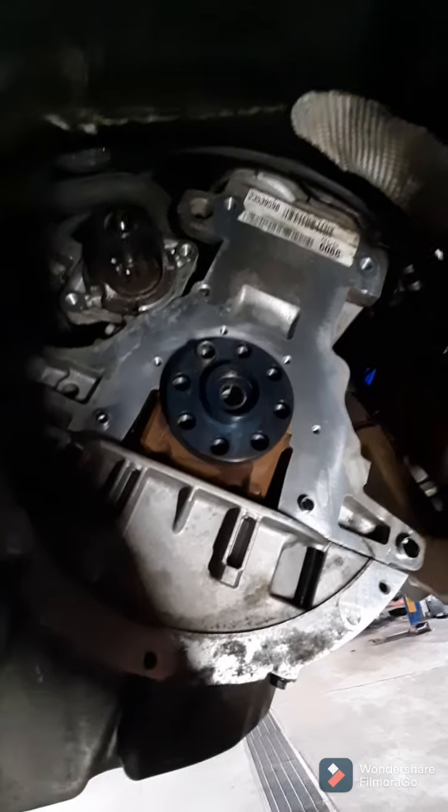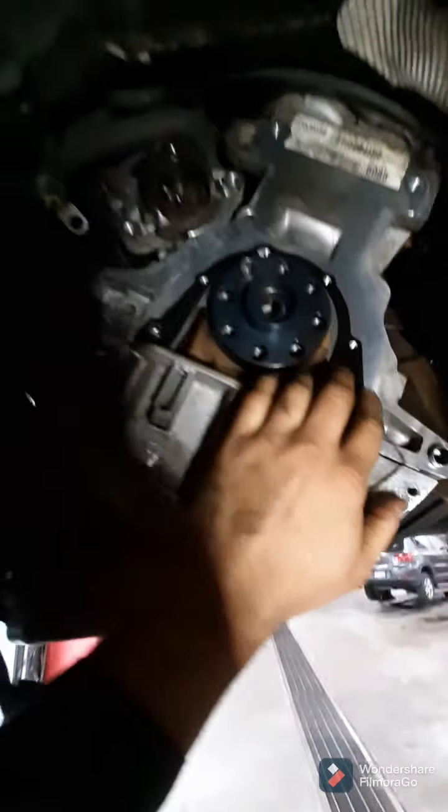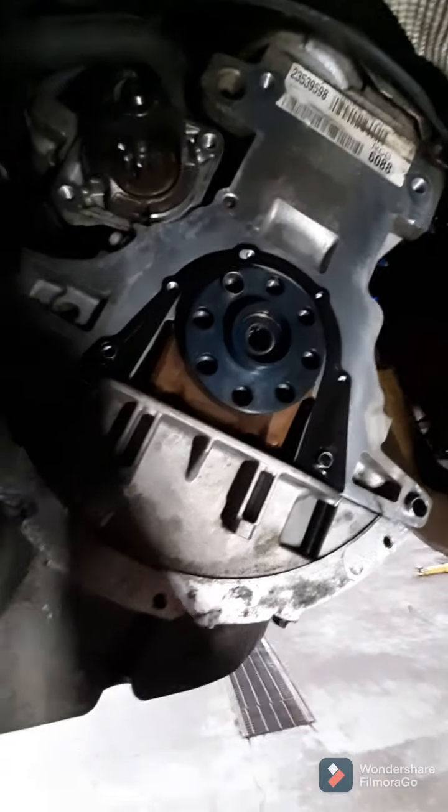Alright, the surface is all clean. I'm just installing the new gasket, just like that. Once that's in place, you can install your new rear main seal.